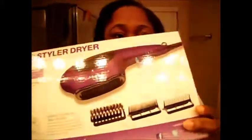I have a really good blow dryer by Layla Ali — her blow dryer keeps your hair really straight. I'm going to be using a comb, and I know a lot of people say a fine tooth comb is not good on natural hair, but given the fact that I never wear my hair and never put heat on it, I'm going to go ahead and do it. Actually, I'm going to use the wide tooth comb that comes with it — I just got the blow dryer not too long ago. I'll blow dry my hair and halfway through I'll come back to show you what it looks like straight versus natural.